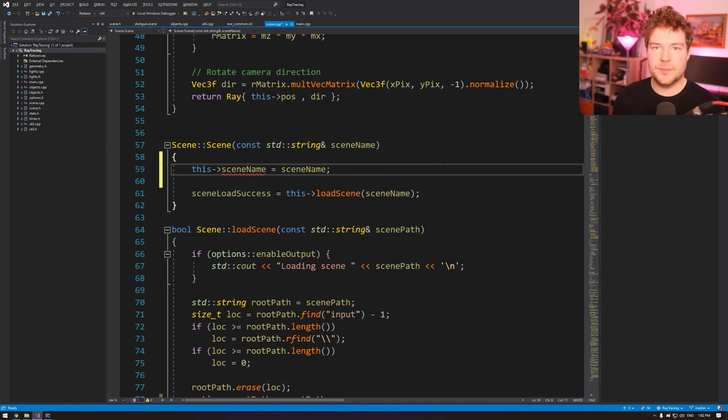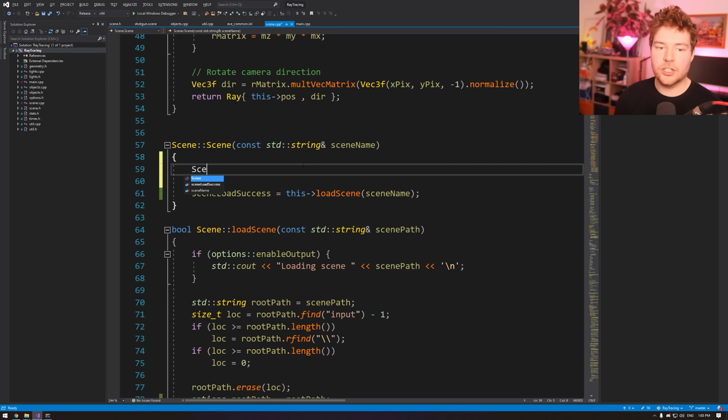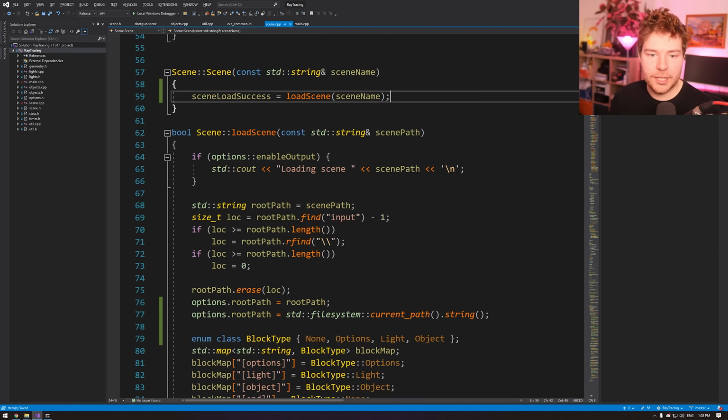Again, in my experience, you wouldn't have the same name because you would use a convention like m underscore, and that would fix that, as well as make you aware of your member variables versus local variables. And obviously the other use case is if you actually want a pointer to the current instance for whatever reason, then of course you'll need to use this, or const if it's in a const function, right? That's pretty standard, but otherwise there's just no reason to use that, right? Just call the load scene function like this.